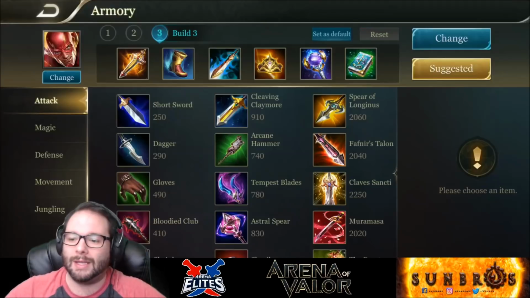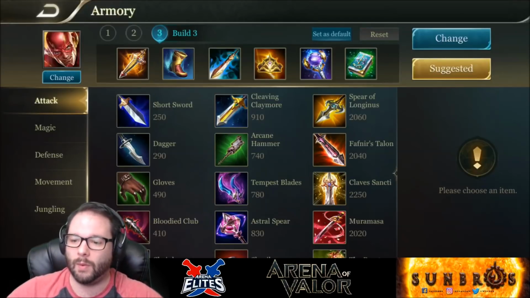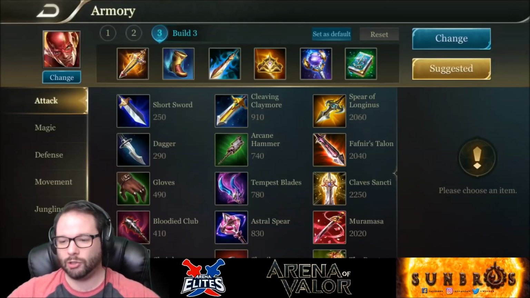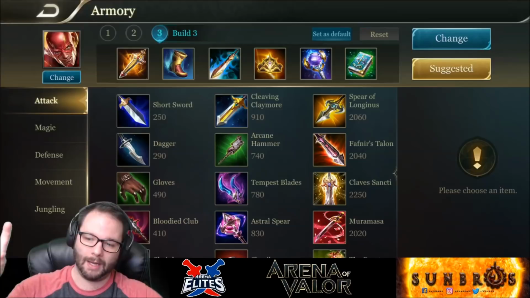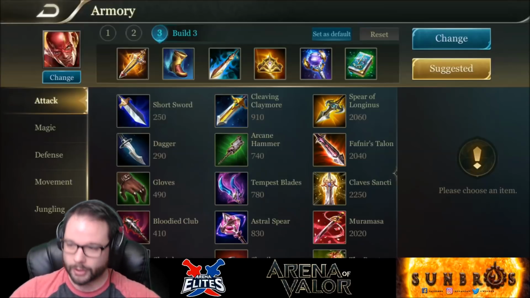So we're going to be going into the jungle with Flash, because I think that is a place where he excels very well. He has great ganks. His jungle clear ends up getting pretty fast later in the game after the first clear or so. And it's going to be really awesome. But we're going to start with Loki's Curse.